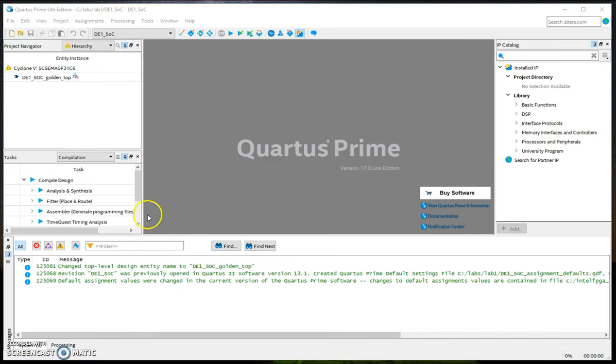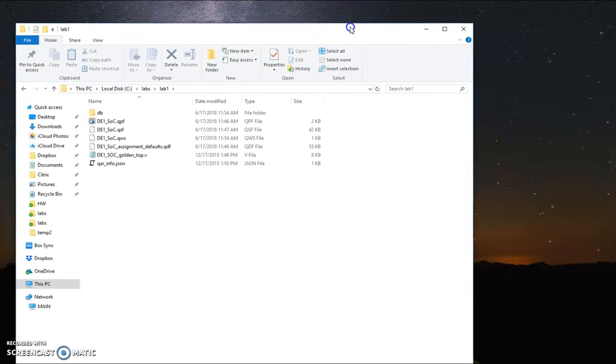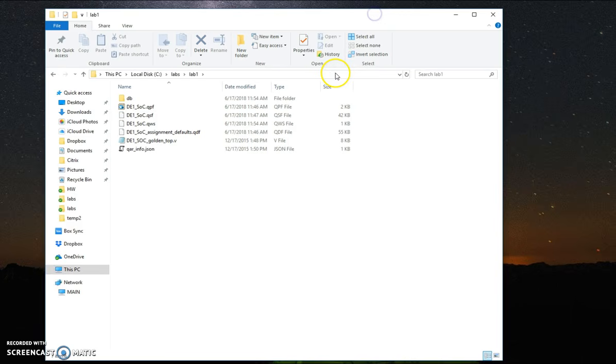And you're all set. You've created a skeleton project, which you can use in future labs by adding the source code to that project. So if you close Quartus and you want to reopen this project, here is the subfolder that we created.